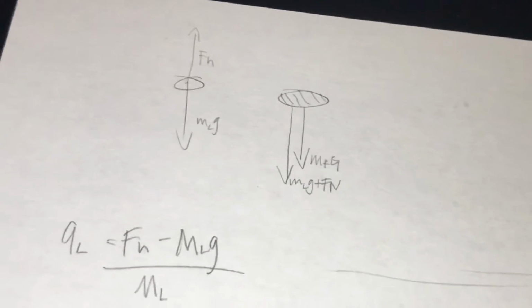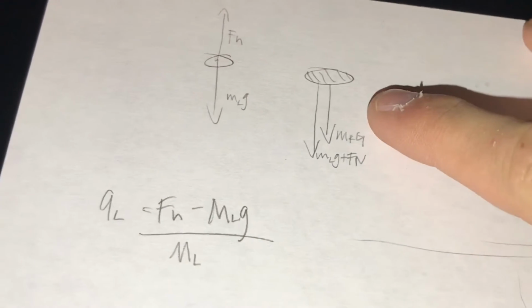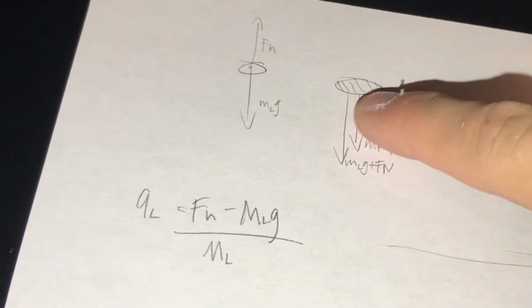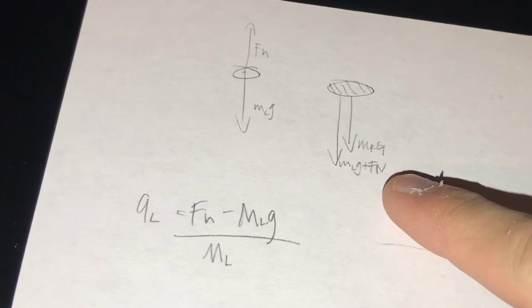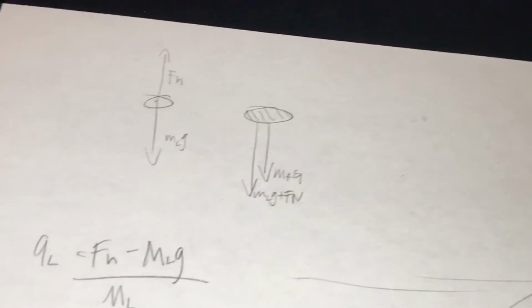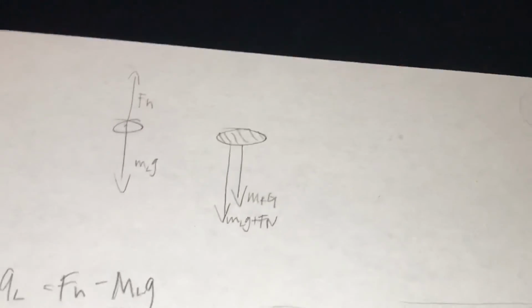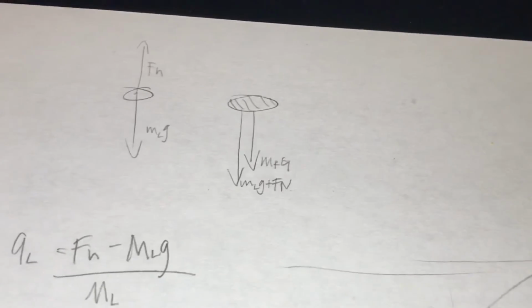Legolas pushes on it, which in the free body diagram, there's the force of gravity and the force of the mass of Legolas and what he's pushing on it. So it has to move faster than gravity is moving, which it did not in the video. So therefore the physics can't be right.